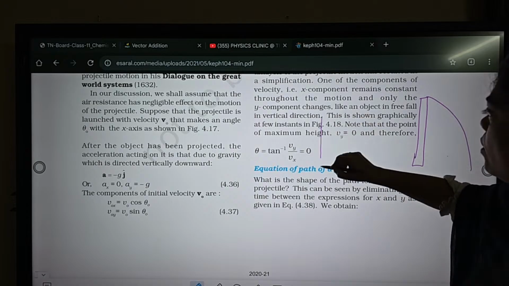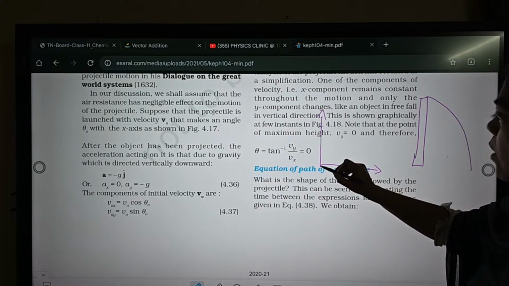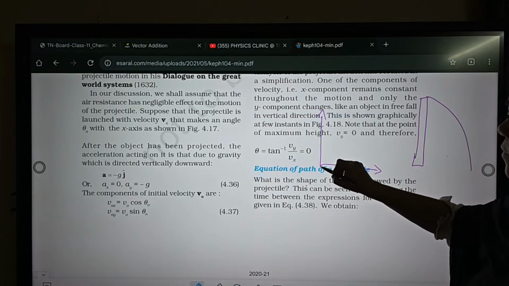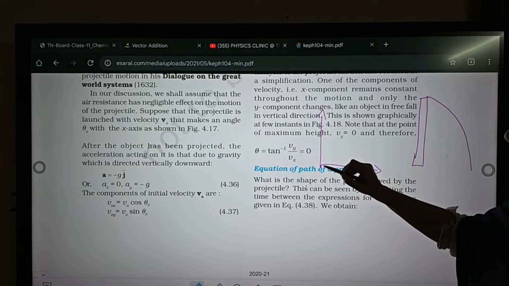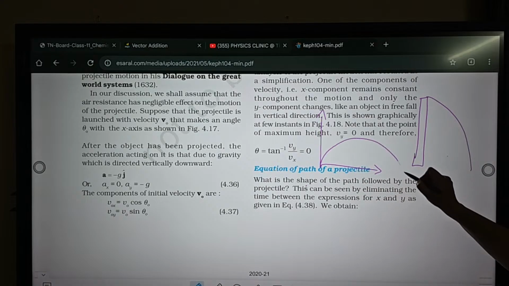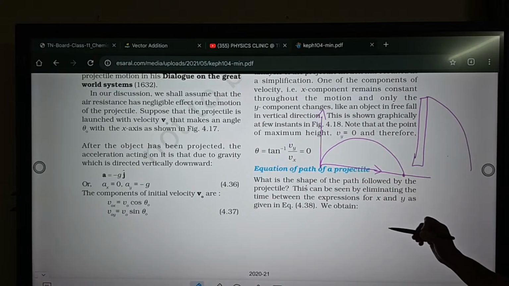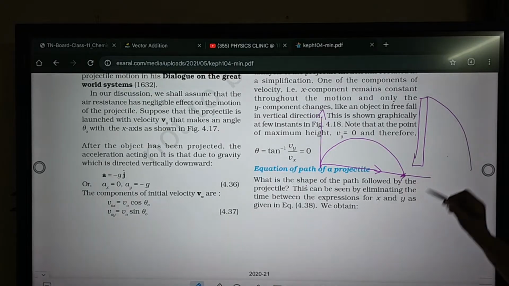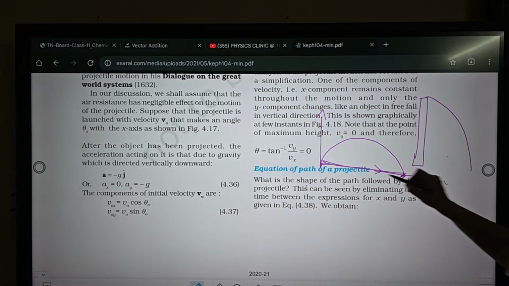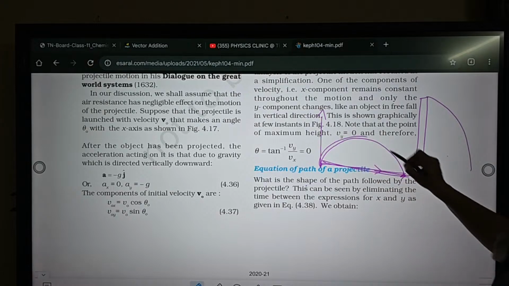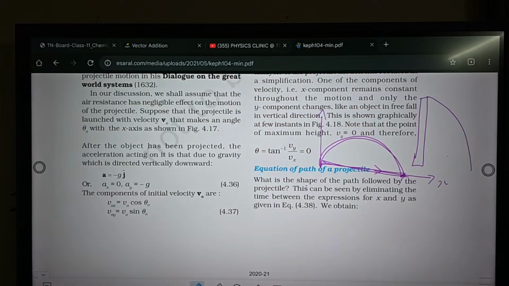Suppose you throw a ball from the origin here, you can fix this as an origin. A person is standing here and throwing a ball, and it traces a path, a total, full projection. It reaches here, it hits the ground here. So this will cover the maximum range, and it is also known as a parabola, the trajectory which is full, we can say. So these two cases we are going to discuss.